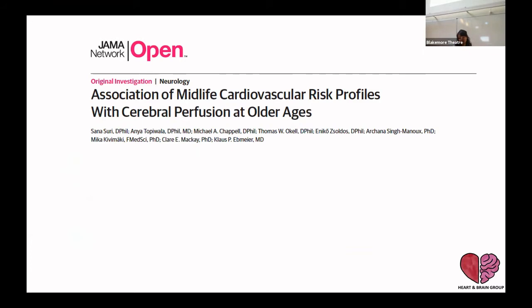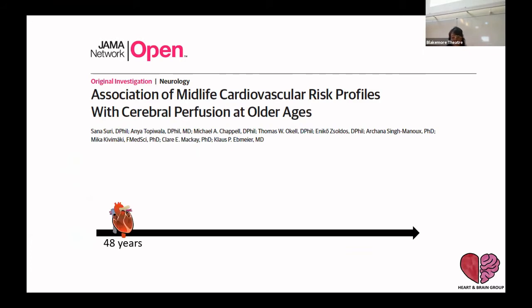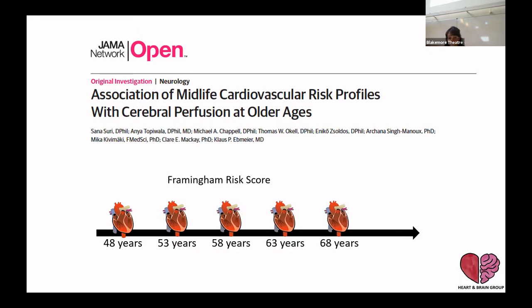So one of the questions we were interested in was looking at how cardiovascular risk in midlife, so all of those vascular risk factors that I talked about, obesity, smoking, hypertension, cholesterol, diabetes, that were in that little graph in the earlier slide, contribute to brain health. So we measured vascular risk at 5 time points using a risk score called the Framingham Risk Score, and that combines all of these measurements into one metric for each person to predict your likelihood of developing heart disease. And at the end of that, they had a brain scan.